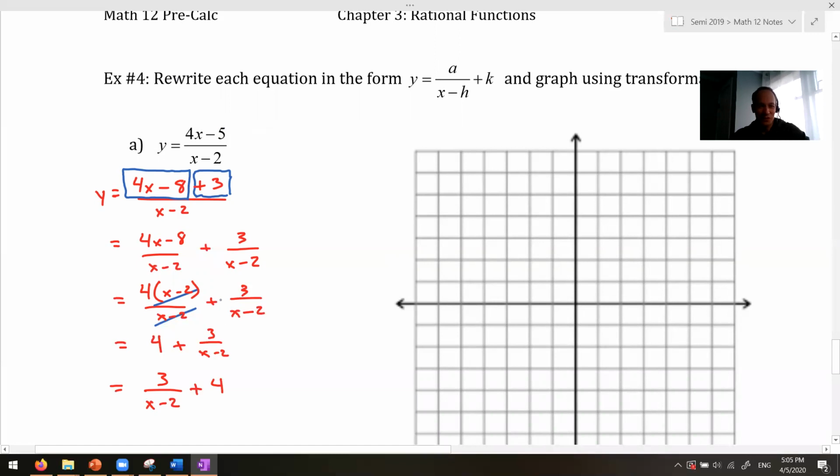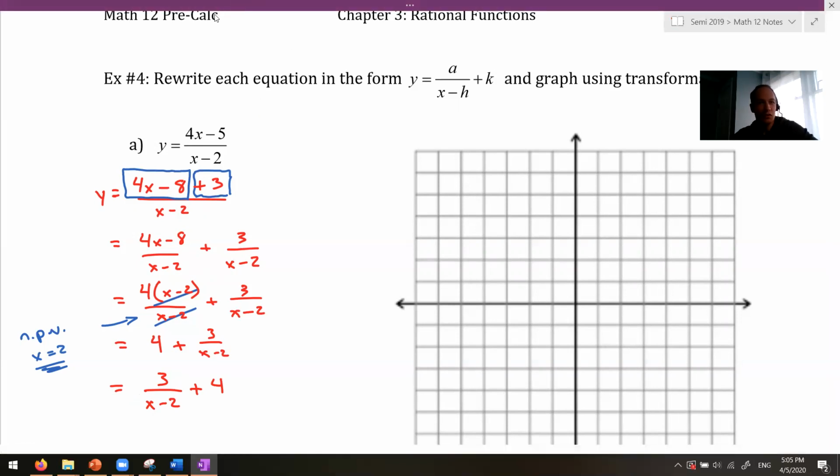Now I can actually graph this. One thing, someone might have a little bit of a fit and say, I thought there's a non-permissible value here when x is equal to 2. You can't cross those out unless you write that. You'd be absolutely correct. But you know what? That's actually not going to be an issue because we're going to see here, this is going to tell us that we have a vertical asymptote when x is 2. So our graph's never crossing that point anyway.